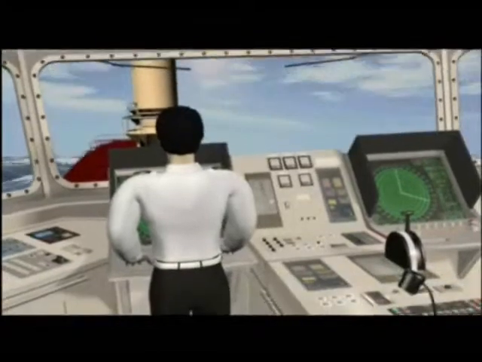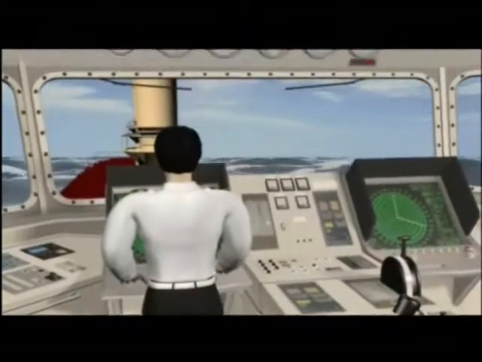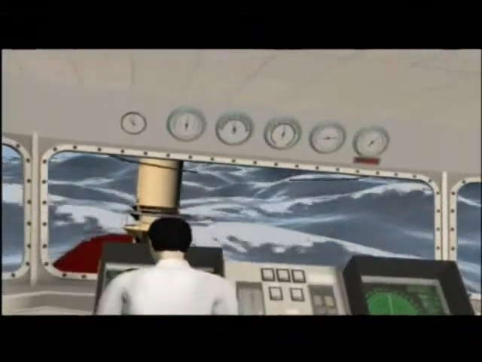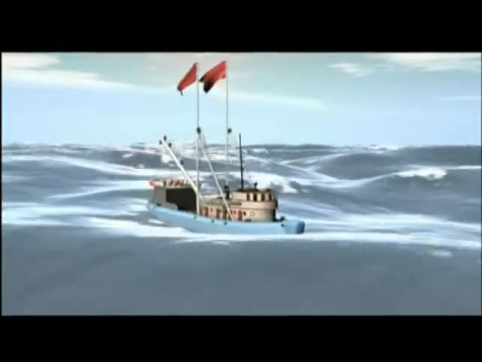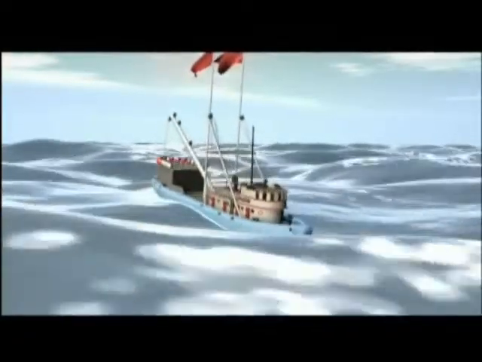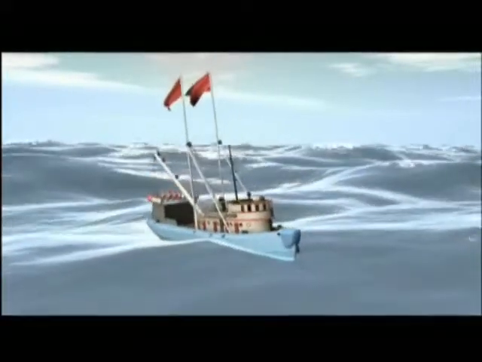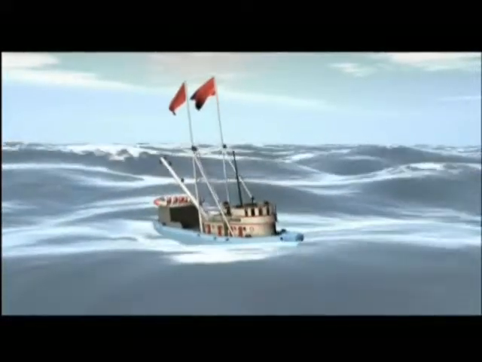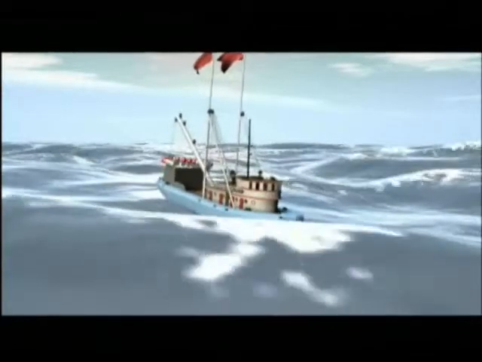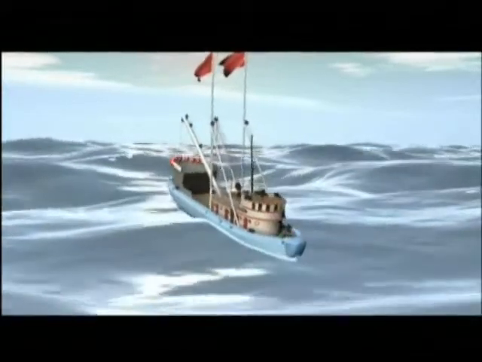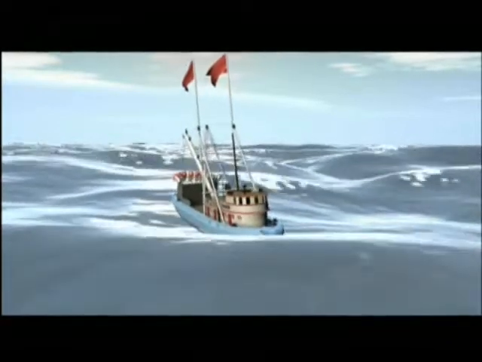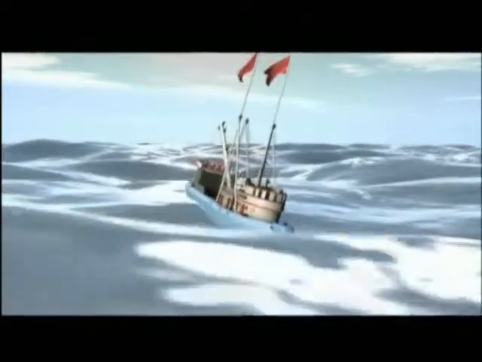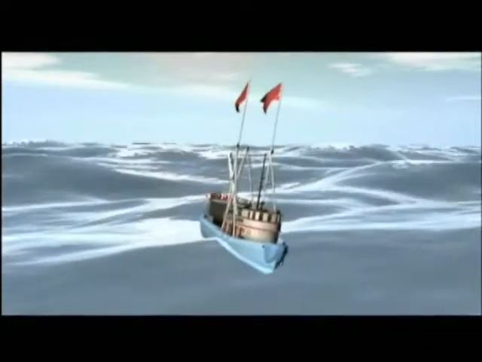Let's now look at some pictures of the view from the bridge of Vessel A. Guess why? I will tell you later. Look at the fishing vessel. It is not the same fishing boat which collided with Vessel A, but it has similar hull construction. Do pay attention to the type and color of the hull. Again, this will give you some clues regarding the factors which contributed to this accident.